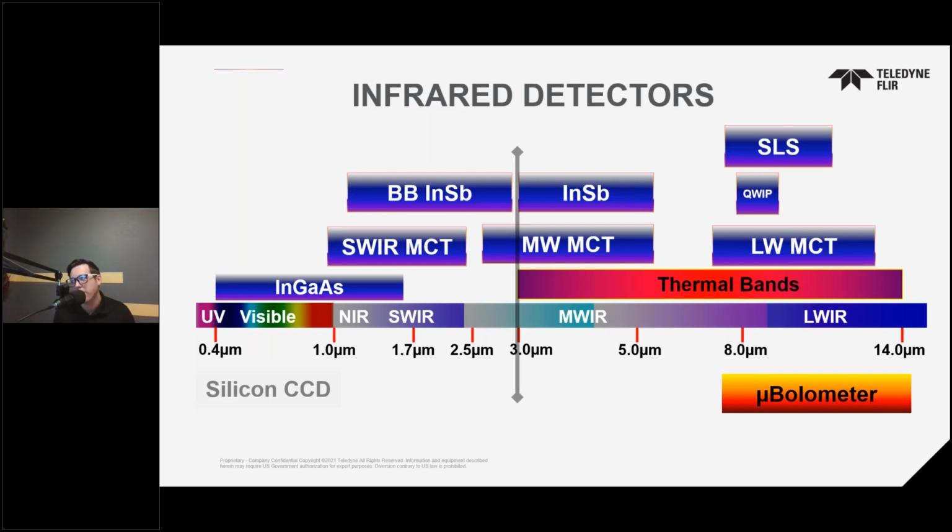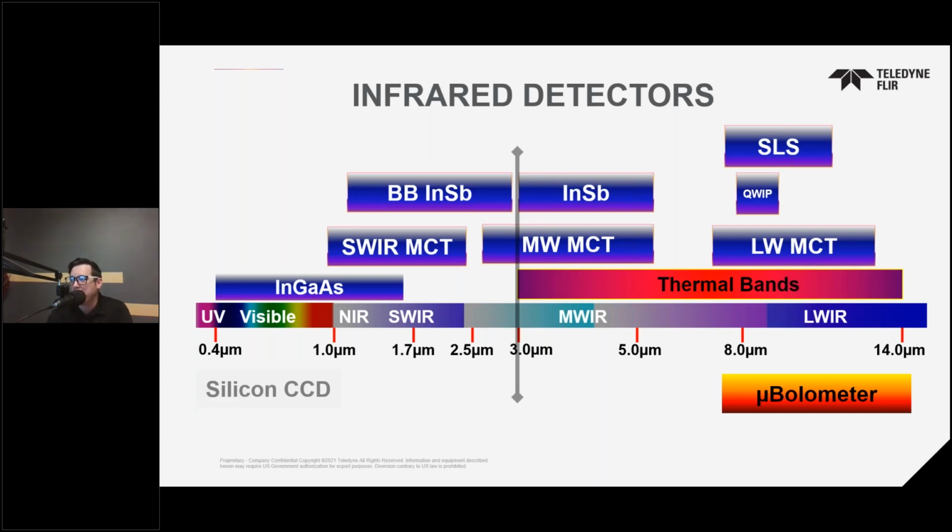For long wave infrared, the most common is going to be the microbolometer, which is a silicon-based material. A more recent cryo-cooled material for the industry is SLS, or strained layer superlattice type 2. That material allows us to have high performance long wave infrared detectors that address some of the negative aspects of MCT in trade for just a slight decrease in sensitivity. So that's what you'll typically see from us from a cryo-cooled long wave standpoint.